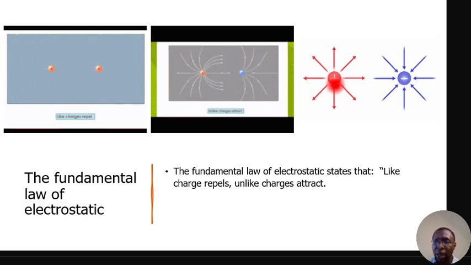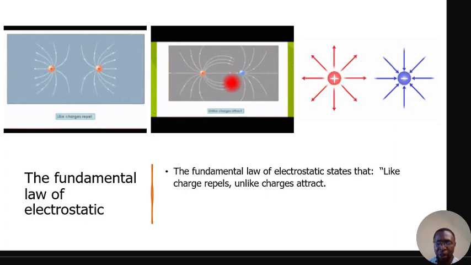If it's a positive charge generating the field, it goes from in to out. But if it's a negative one, it goes from out to in. Now let us imagine a situation where you have this positive charge and this negative charge brought together. That takes us to the law of electrostatics. The fundamental law of electrostatics says that like charges repel, unlike charges attract. In this case, they are unlike charges because one is positive and the other is negative. Now that they are together, the field they generate results in this diagram we have here.